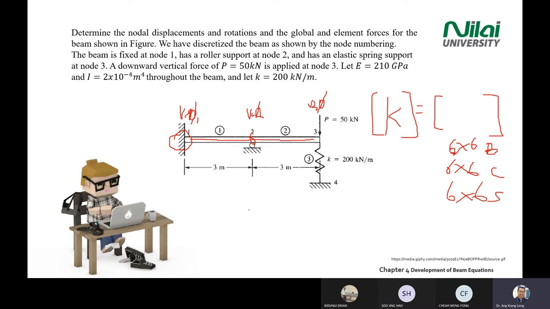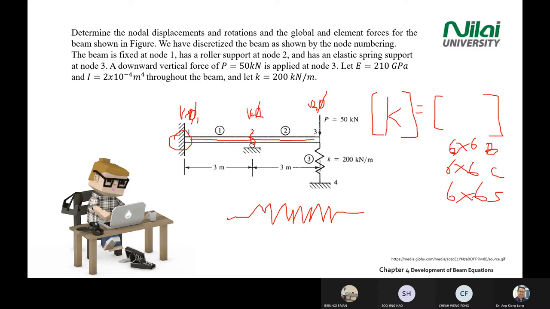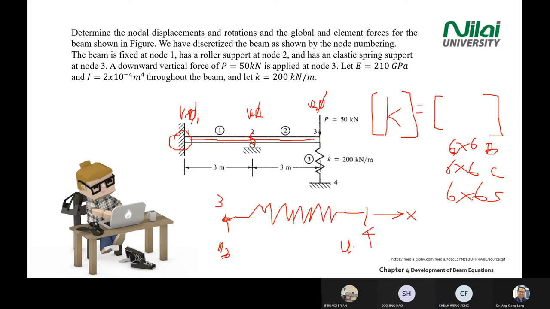So spring, you still remember spring when you study spring and you just completed your test 1, right? What is the displacement you have on the spring? For example, this one is 0.3. This is 0.4. And this is the reference axis. Maybe this is your x. What is the displacement at 0.3? U3, right? This one, U4, right? Correct.